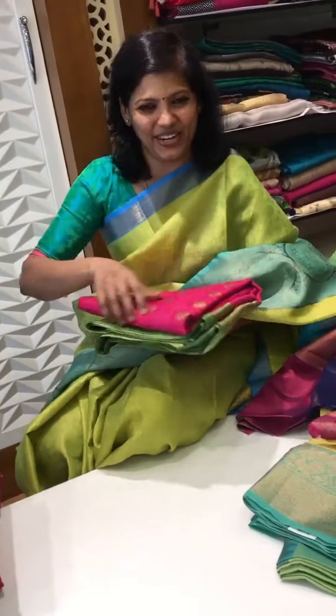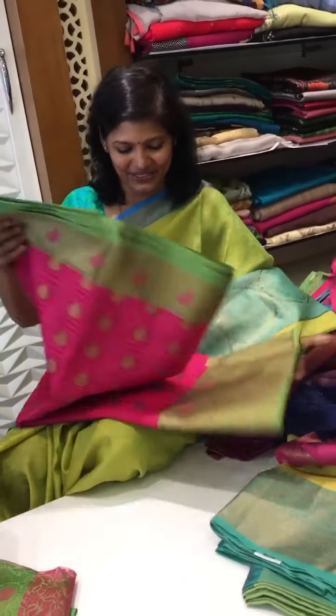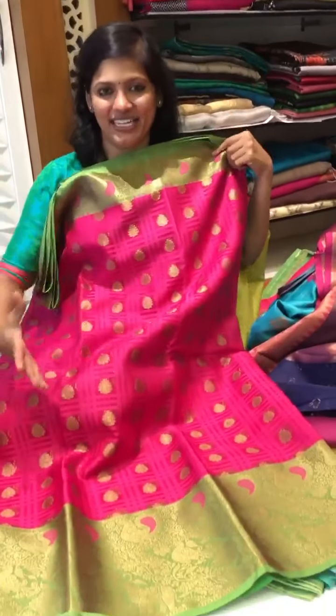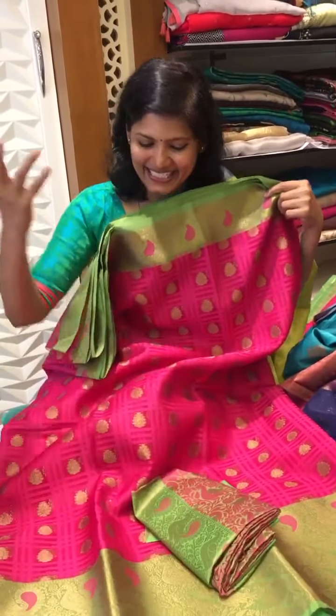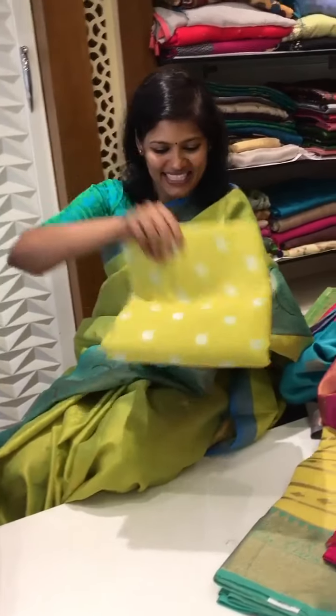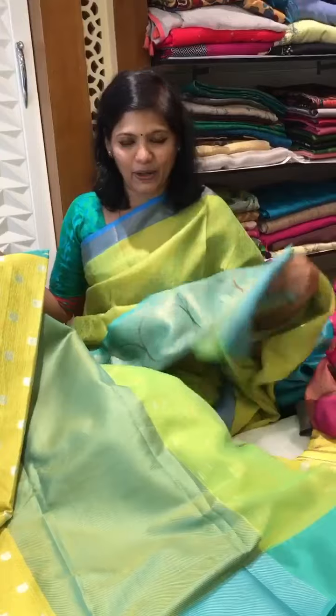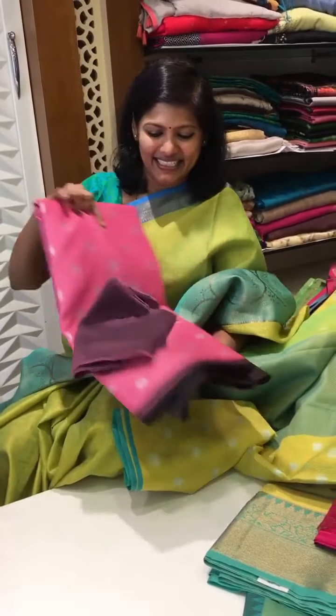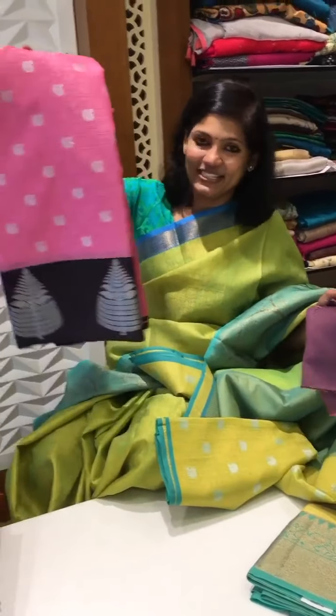I have still more collections to show you. This episode is going to be such a beautiful colorful episode. I've got all nice lovely colors for you guys to grab today. I don't know which one — I'm liking all the sarees in this collection. The border part is very beautiful — it's a subtle one — with this pallu part and with this is the blouse part, where I have got one more nice color. See this coffee color.